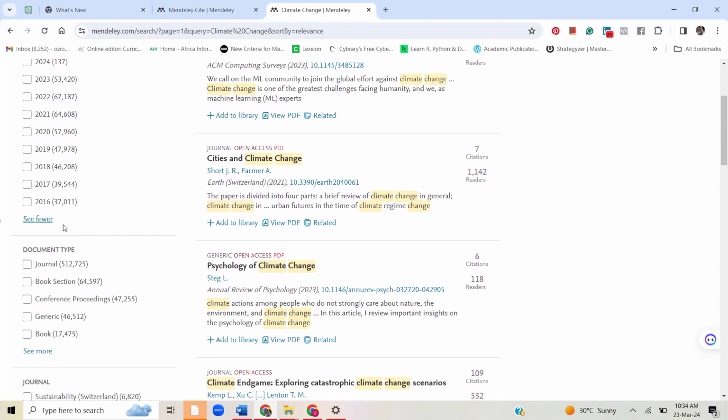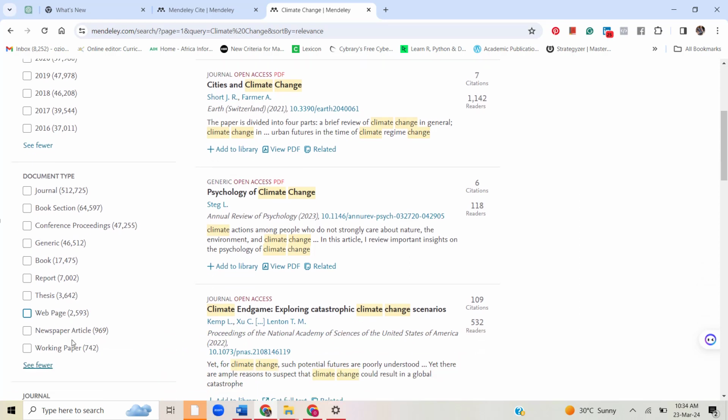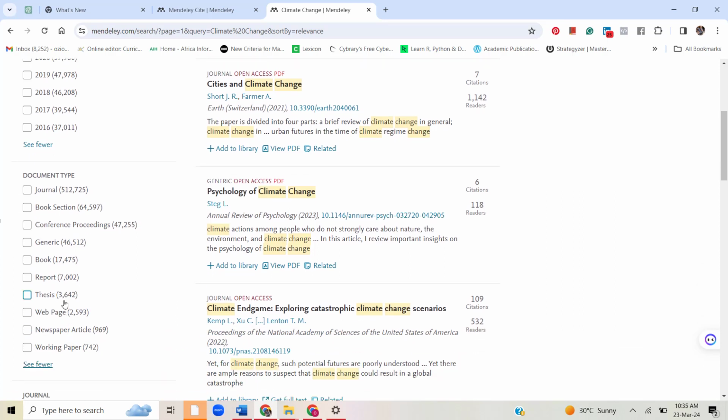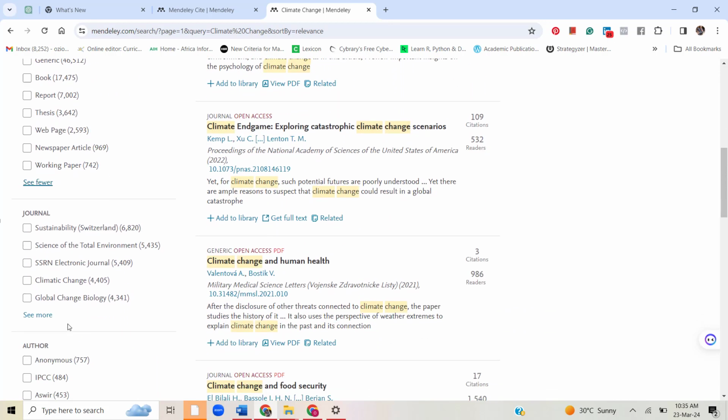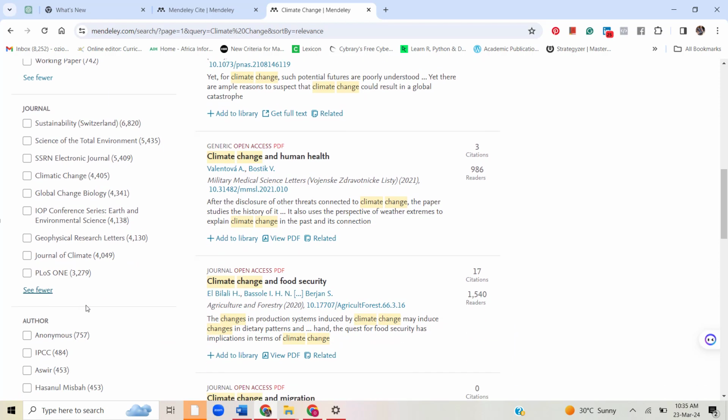It also shows you the type of research. Like this is journal, book section, conference proceeding, generic book. There is more: report, thesis. Okay, people's theses are here. Web page, newspaper articles, journals from specific journals, that's journals that are indexed on Elsevier.